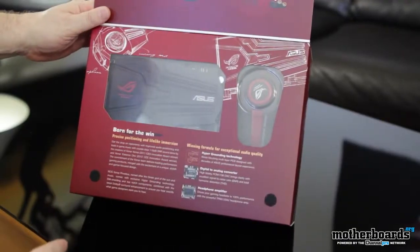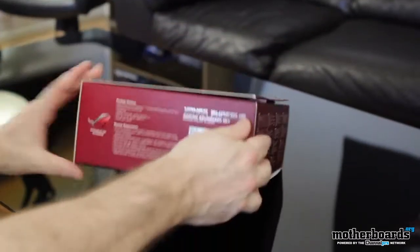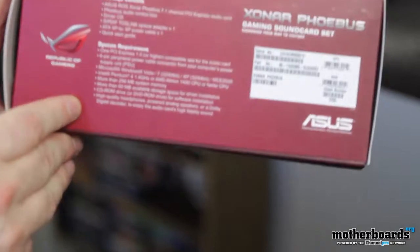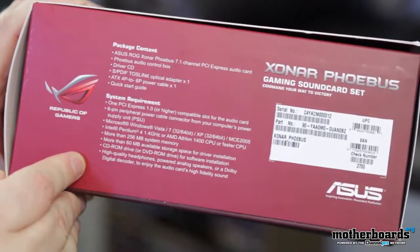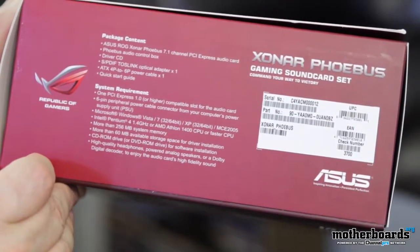So after that, let's actually start to unbox it and take a look at this really cool Phoebus sound card. I'm going to spin it around the side over here. Tells you all the package content. Maybe the camera will just zoom in on that for you people who like a little listed bulleted thing. It's all right here. Shows your system requirements. Need a single PCI 1.0 or higher slot.